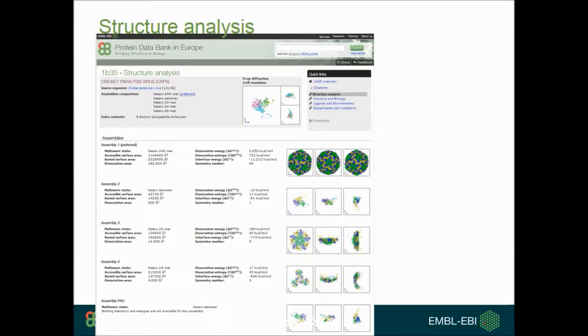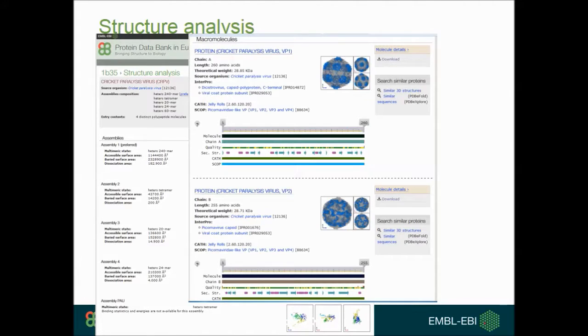This page then shows the details of every assembly within the entry and the unique molecules within the assembly are coloured a different colour, so we can see at a glance where they are within each assembly. Further down this page we then highlight each unique macromolecule, here's protein, RNA, so a polymer for example, and exactly where these macromolecules are within the assembly.